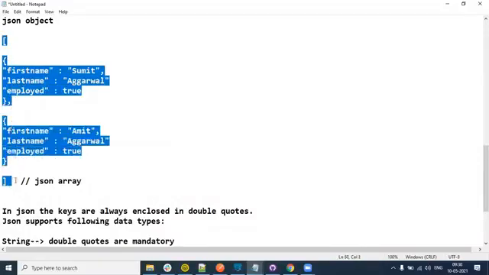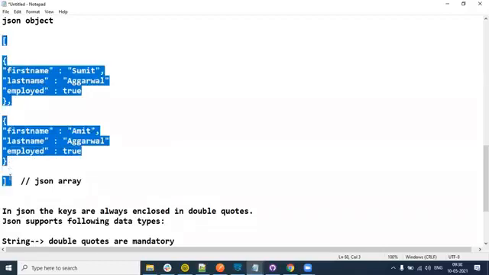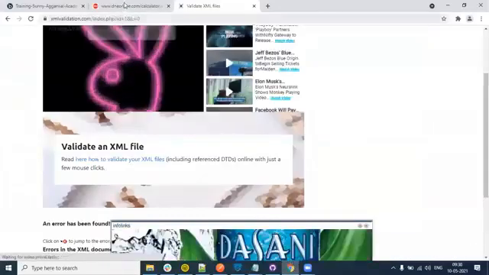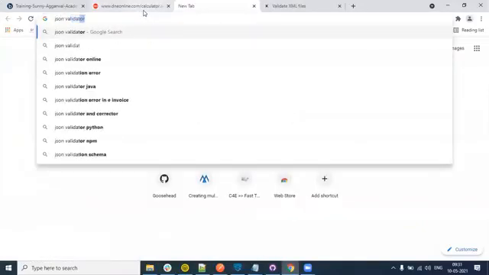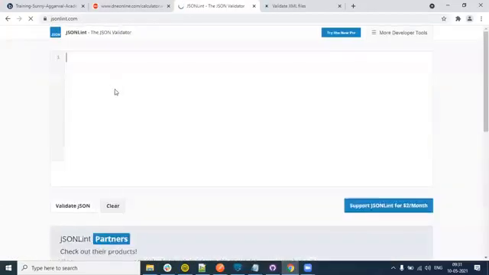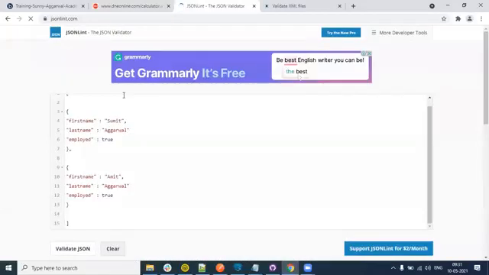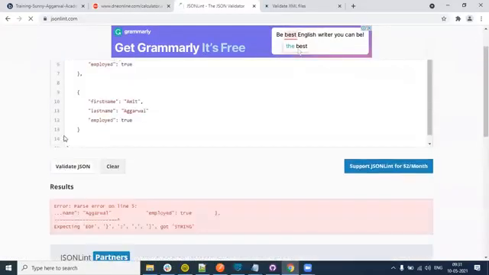Yes. So this time, first of all, I want to validate whether it is a JSON array or not. What I can do here is write JSON validator. There are a lot of sites which will help you. Can you see there is an option, validate JSON? It is saying there is a problem.